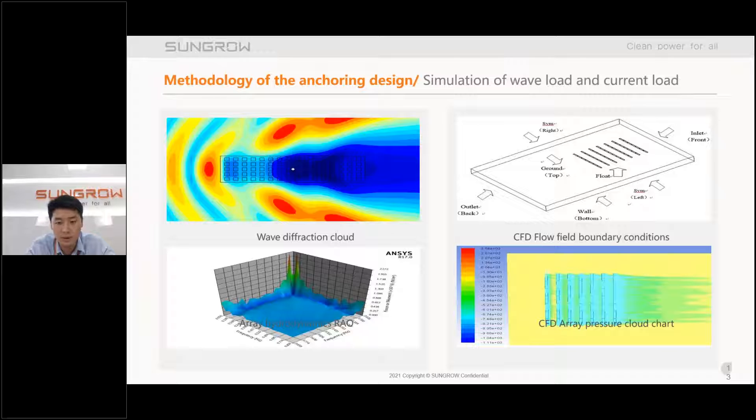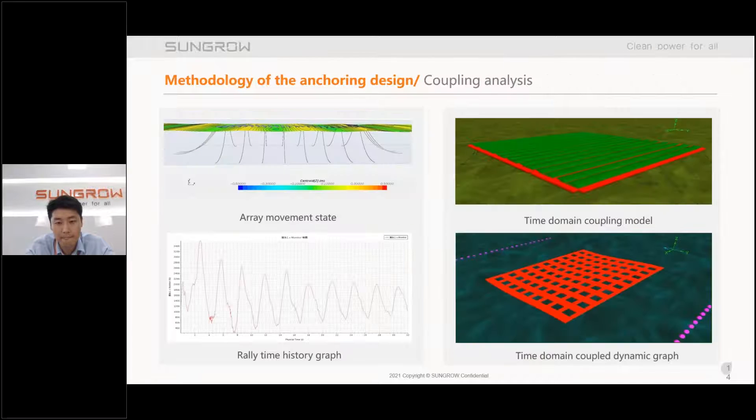The experiments also show the shear phenomenon of wave and current. We calculate the wave height and current speed caused by the wind, then combined with the floating array, CFD method is used to calculate the wave and current load. The wind load cannot be applied by simple superposition — it must be coupled in hydrodynamic software. We set up the array and anchor design, then set the loads and parameters, and the force and movement can be exported from the result documents.